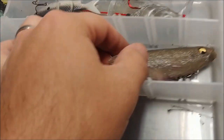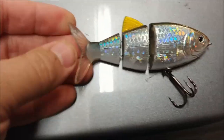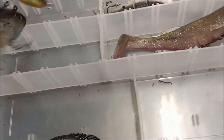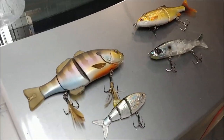So, let's see, what else I got here? This is the Mega Bass Mag Draft 6. I'm not going to throw that, and I don't think I'll throw any more of these. Well, I might throw this small Spro here. That one will probably be good. And I believe this was just like a Bass Pro Shops brand or something. It kind of looks like a perch. I don't think I'll throw that one because we don't even have perch in this creek that I'm going to. And all the rest of these are soft, so the toothy critters will just destroy them. So this will be my four that I will be taking with me today. Let's go catch some fish.